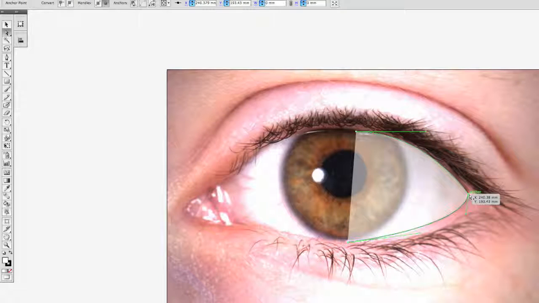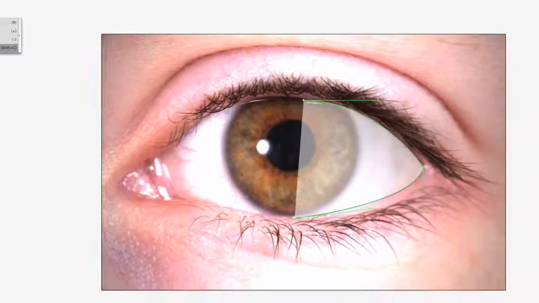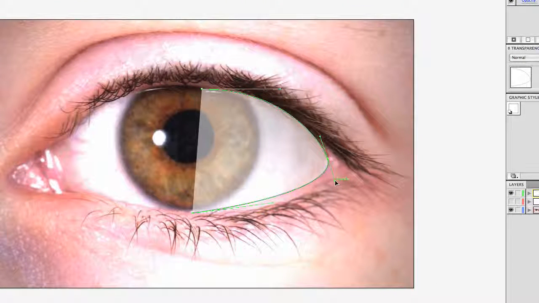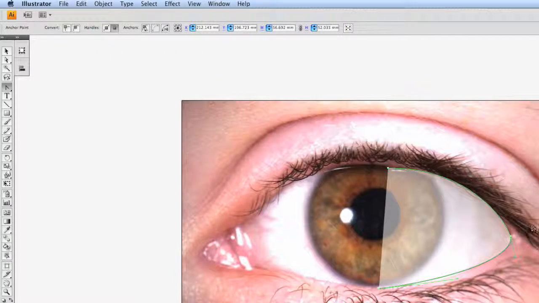Okay, so I'm wondering where my anchor point handle has gone for the other side. If I want to add to this, drag my other handle out, I can go back under my pen tools and you'll see a convert anchor point tool, and I can click on that point and drag my other handle out to line up with the eye, so around here just underneath the eyelashes. Okay, so that gives me a nice curved edge, nice and neat. Good.